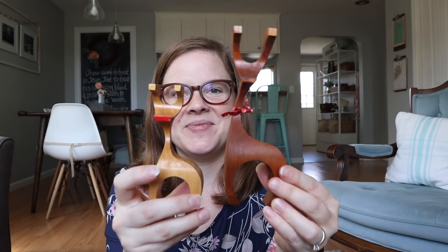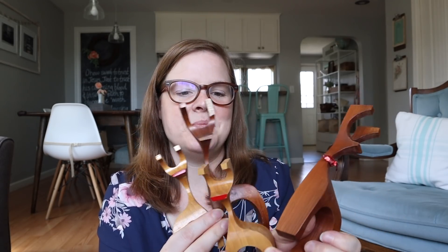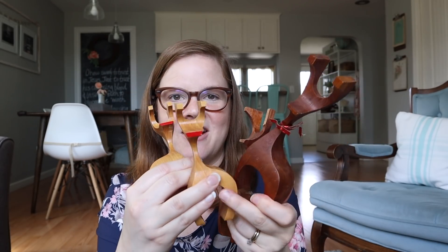Now we're getting into the super fun stuff. We went to a yard sale that was like an estate sale — daughters were clearing out their dad's house. He was a woodworker and had a bunch of things he'd made. Most were out of my budget but they had these little deer he'd made, a dollar a piece. I bought one and then they just gave three more to Molly because they thought she was cute. So we have four handmade deer from a local woodworker.